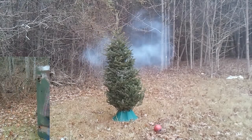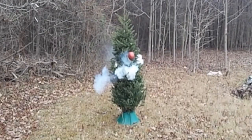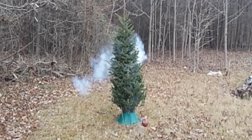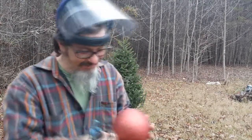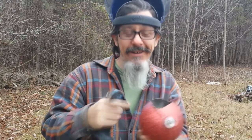That was a little bit of a dud. Not everything can be super duper spectacular, folks. That was plenty of flash powder — I just think it was still damp in here. I got these Christmas ornaments off of the bush outside and they were moist on the inside. Anyway, fun. Not spectacular, but can't win them all.